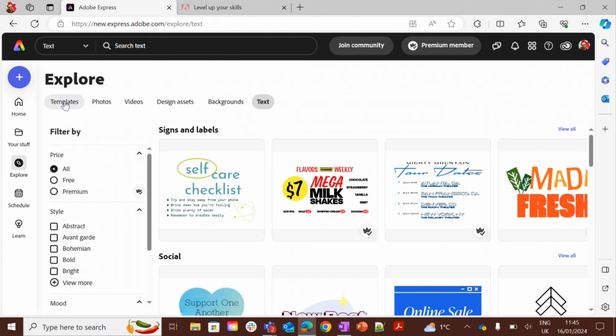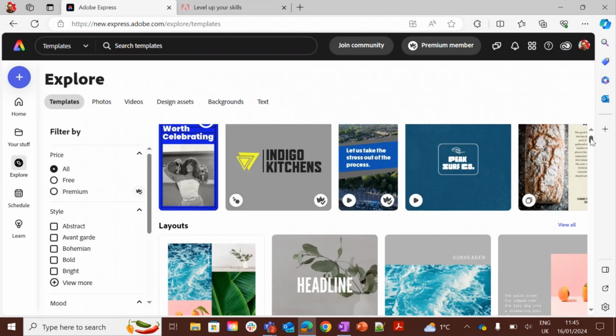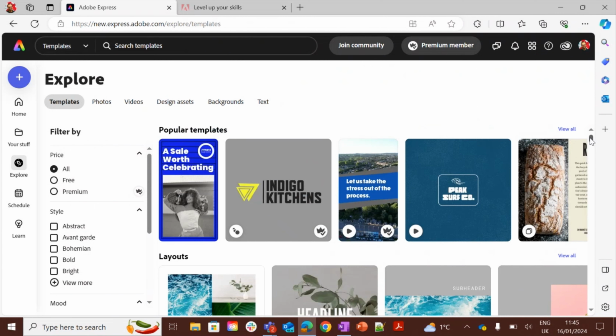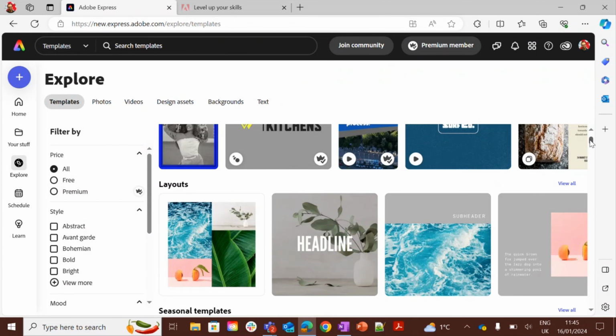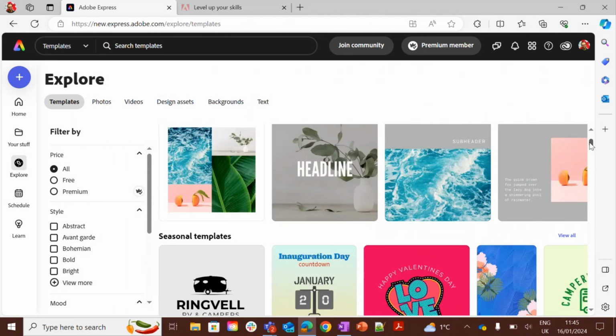Now, other things we've got in here are the templates. So again, I did talk about the templates that you've got for different social media posts. So for example, for your Instagram, for your Twitter and so on. But there's a lot of other things in there as well in terms of templates.